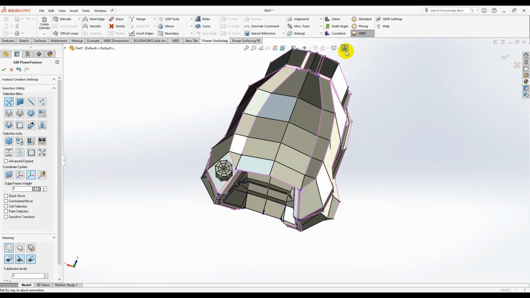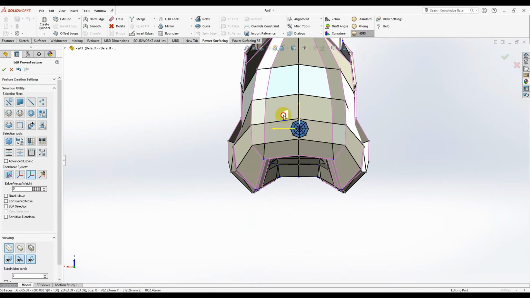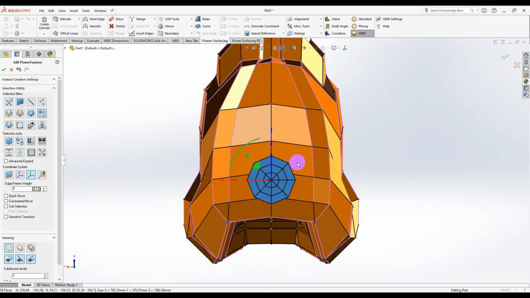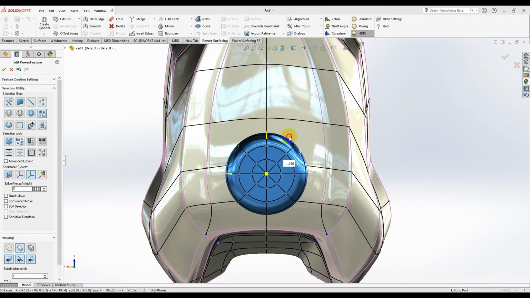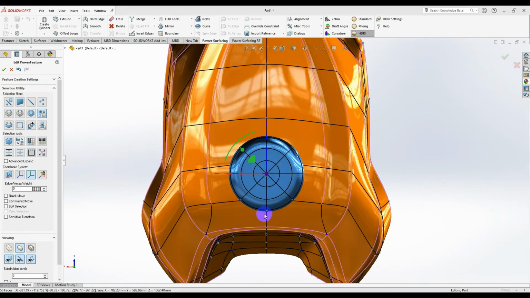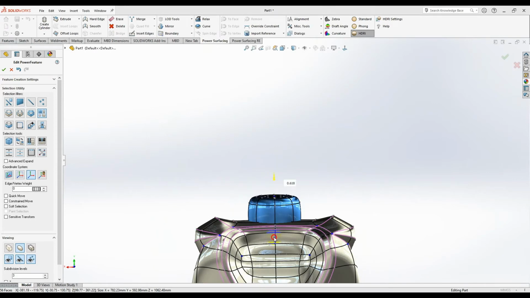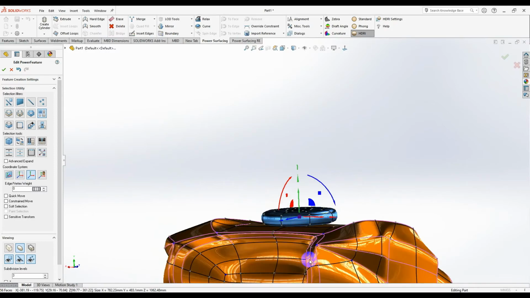Hit OK, get the top view and move the cylinder to the center here. Just make it bigger. Okay, this seems to be nice. Let's just stretch it by this arrow and control it easily.